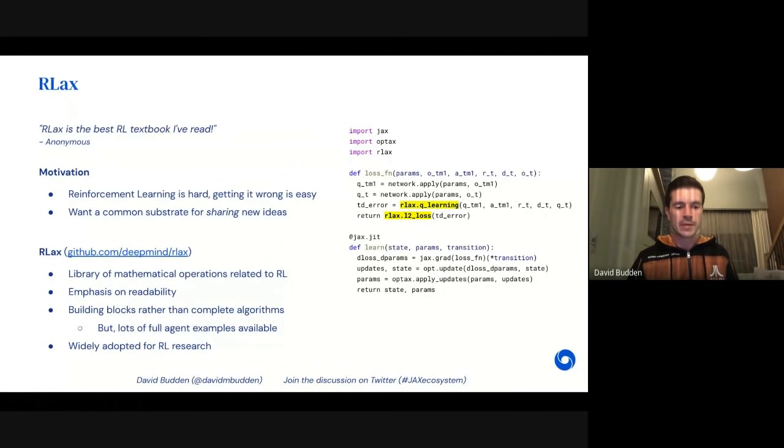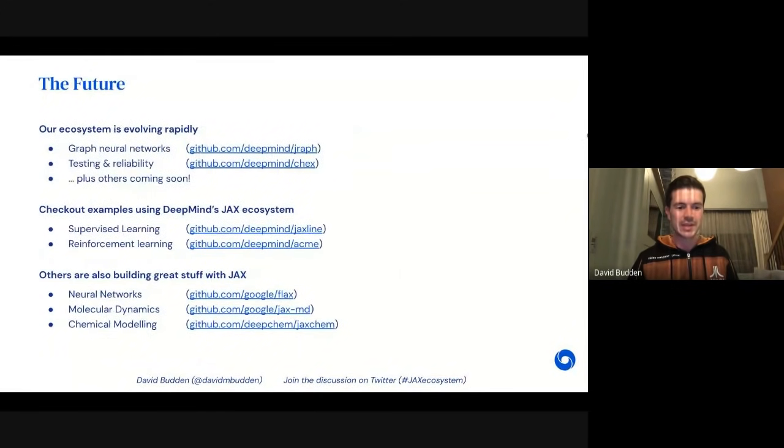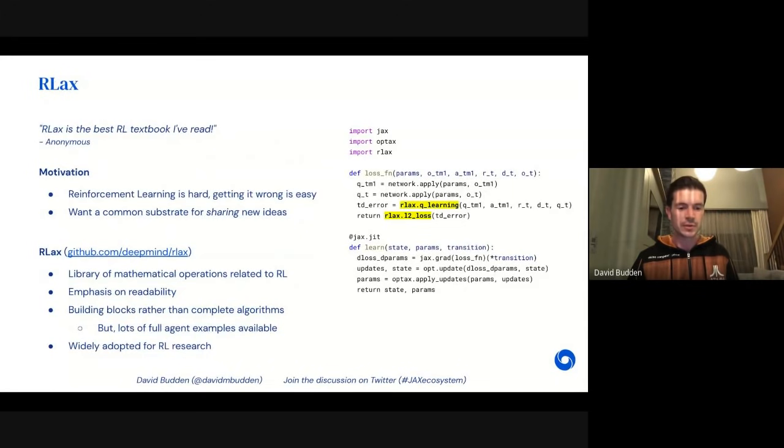A lot of the emphasis we place on this library has been on readability. So for instance, what does this mean? We use Unicode everywhere. If you have a look at our doc strings, we're not scared to reproduce our doc strings to look like textbook examples, but also not being afraid to repeat ourselves as well. If we want people who land on a function for TD error to see what the TD error is and not need to chase this down 3 or 4 different functions.